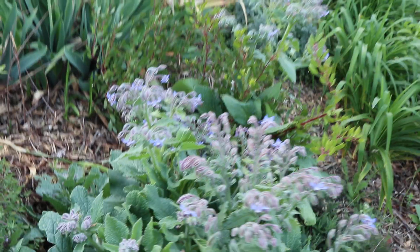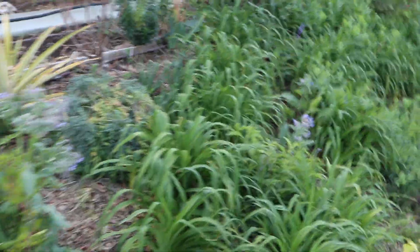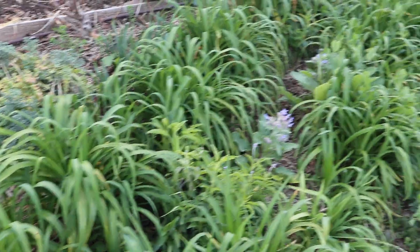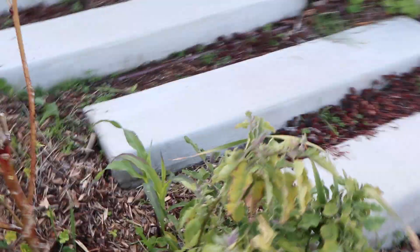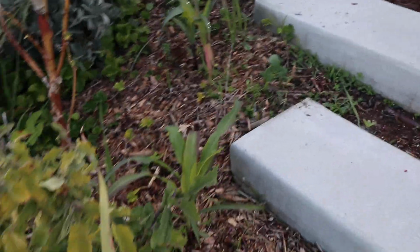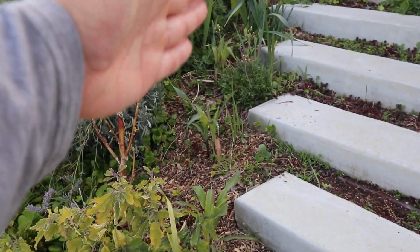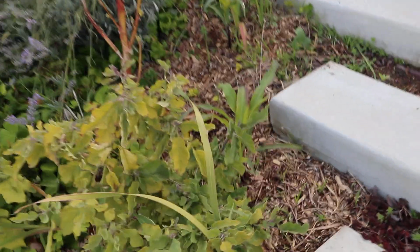garden tour of that section, and this is what our front yard's looking like. We have some daylilies that we grow in a sine wave pattern, so there's 2 of them that come together. So we're coming down this way because I wanted to show you a couple of things. First, the japonica striped maize corn. So we have some corn that we're growing here just for ornamental reasons, not so much to harvest corn.